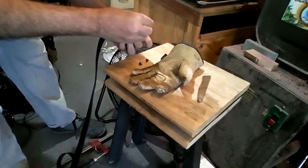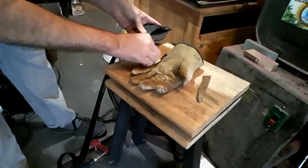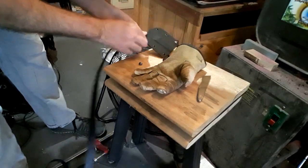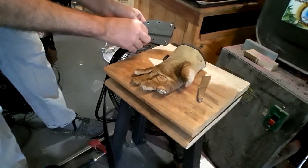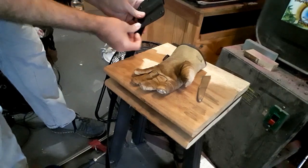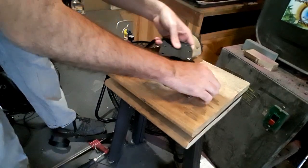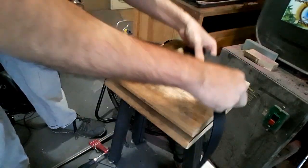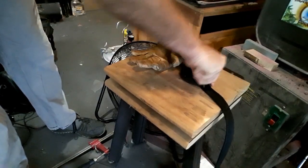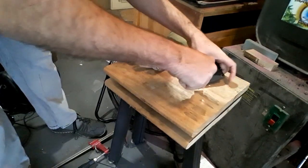Alright, so we're test fitting everything now, and getting ready to cut the leather to length. These will go in here. Get screwed down. And then I'll have to back this out and super glue these Chicago screws in place once this is done. But for now, yeah, this thing cuts.